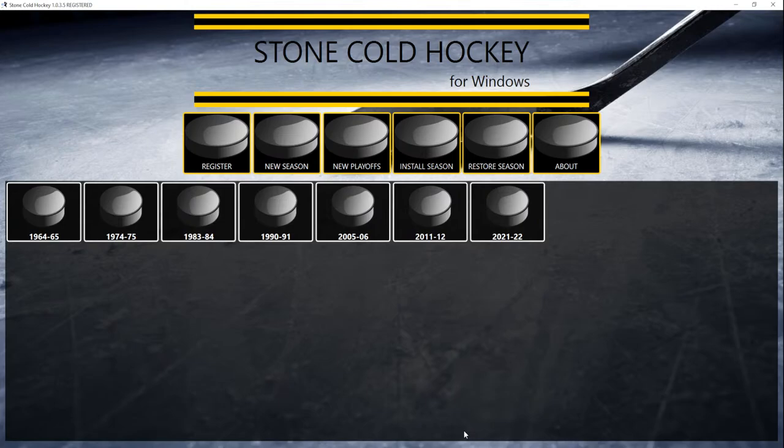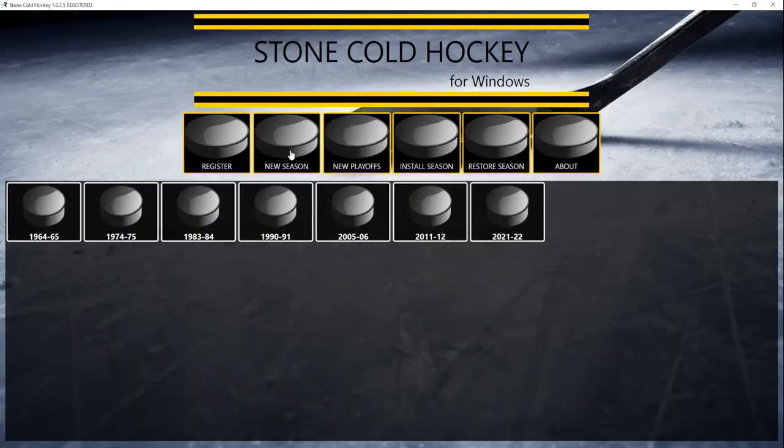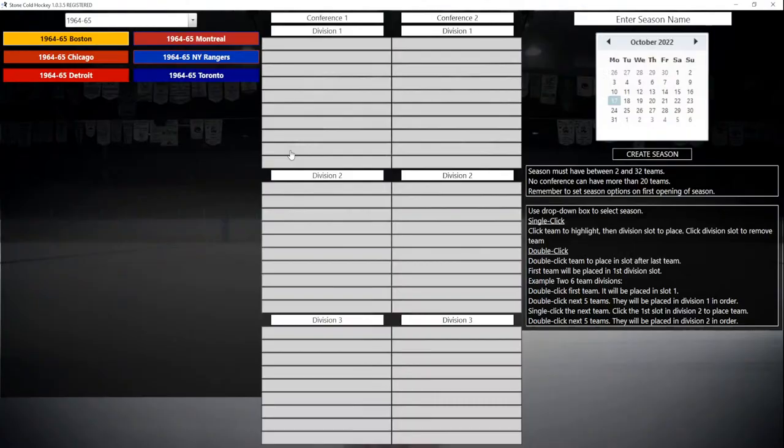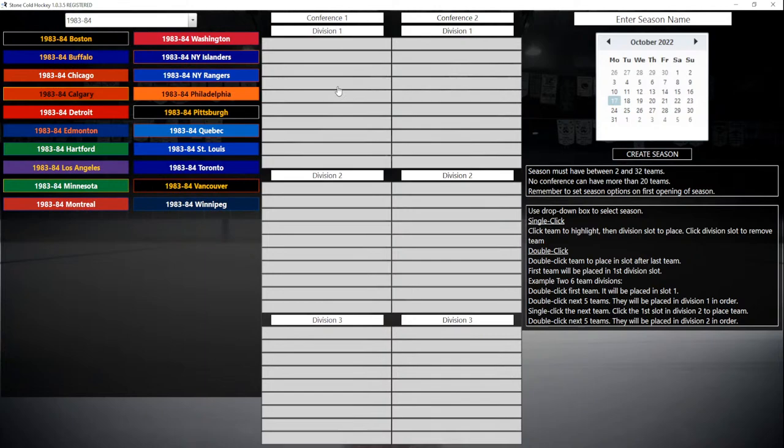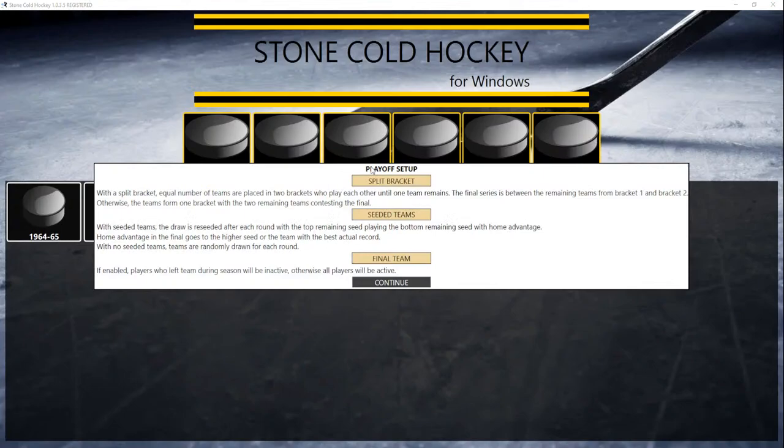Now, from here, you can do a couple of things. You can just click on a season and start playing it, or you can go and create a new season. So you can pick teams from any season that you own and drop them into your new season. You can also do a playoffs, and you can set up a couple of options here for playoffs with a split bracket, seeded teams, and so on. You can read all the things that you need to do here.